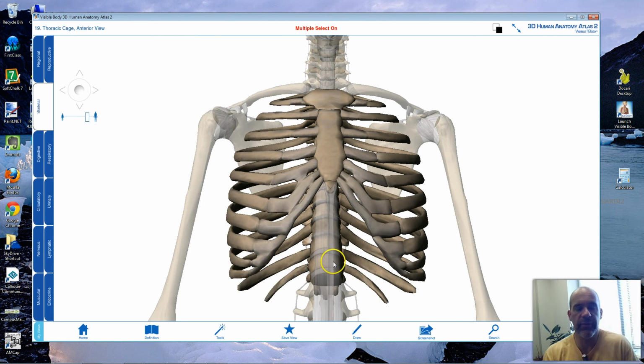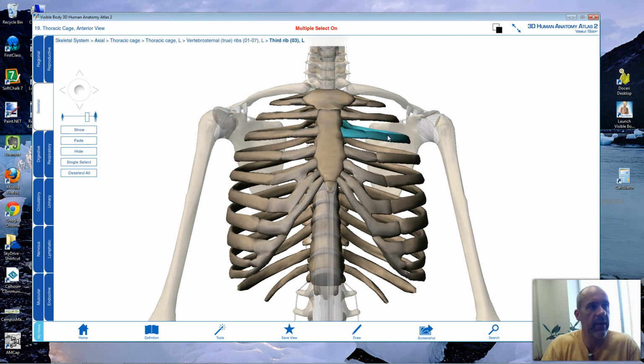All right, in terms of naming ribs, it's pretty straightforward. Is it a left or a right rib? And then they're simply numbered from top to bottom. 1, 2, 3, 4, 5, 6, 7, 8, 9, 10, 11, 12. So you just count from the top. And then you provide the category that the rib is in. So you would say, for example, this one is the left, number 3 vertebrosternal rib.